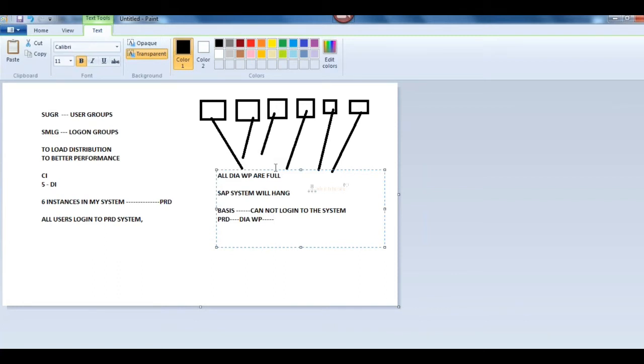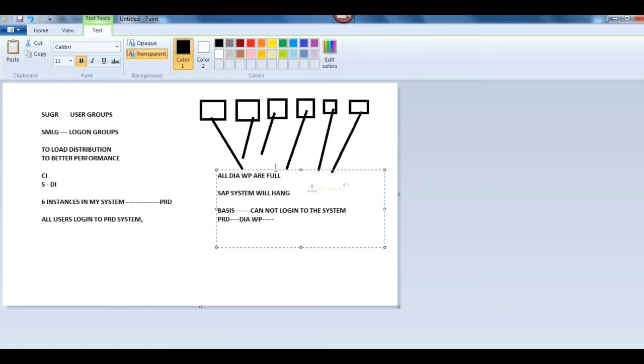All the dialog work processes are occupied by the end users, so as a basis consultant I also cannot log into the system. In most cases, this type of situation occurs in the production environment.